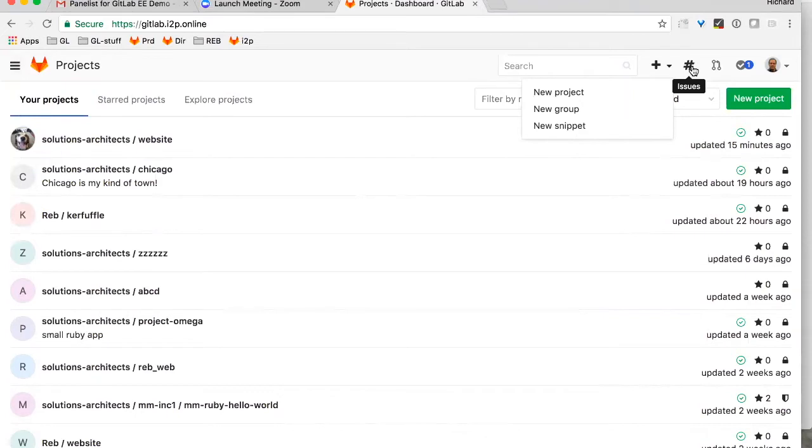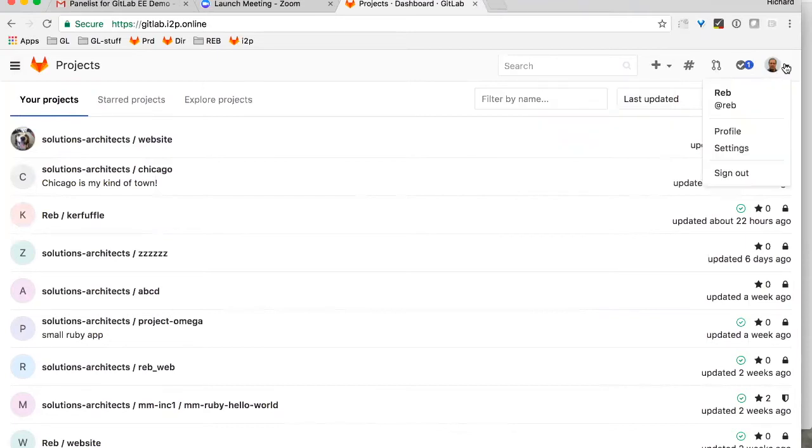You can also look at issues and merge requests that have something to do with you and that the system wants to notify you about. As you can see here, there's a little check mark with a little blue number 1 that says that there's one to-do item. It means somebody mentioned me somewhere, or there is something that the system wants to let me know about, in addition to just being a merge request and such. And finally, I can modify my profile here to change various things, how I'm notified, etc. So let's go and create a new project.